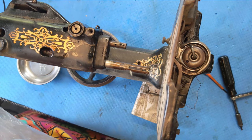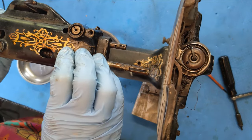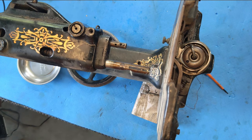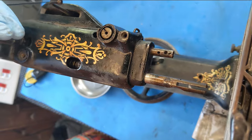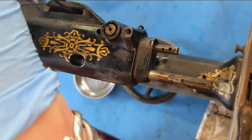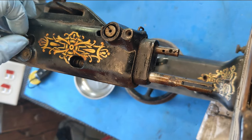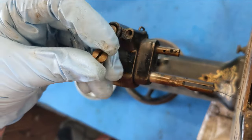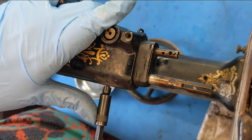Okay. All right. Let me see if I can remove this front plate now. I am thinking just this screw is holding it. No, it looks like there's a side screw over here also. So let's see what we can do here. Okay, so I'm unscrewing this one here. Okay, this is a screw, just a big old beefy flat. And there's another one on the side over here.